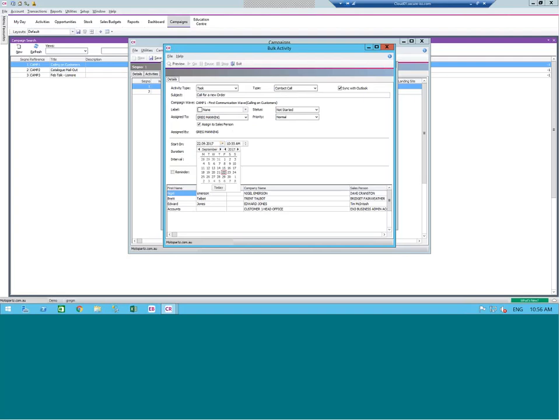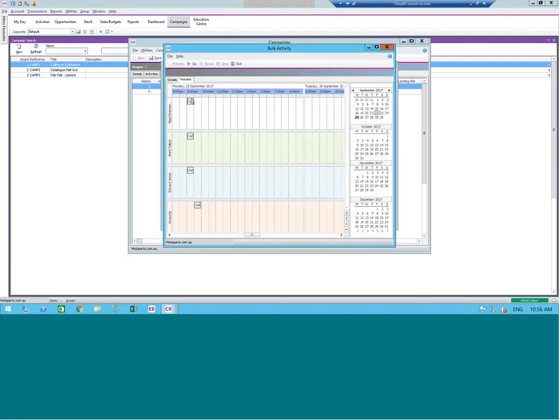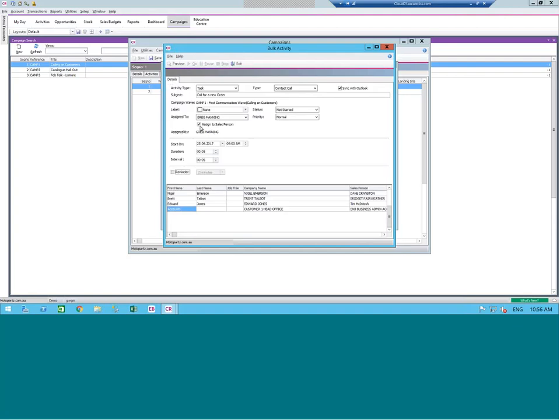Start from Monday at 9 a.m. And you can basically see that it will automatically create those tasks. Let me just go back and say I don't want to assign them.